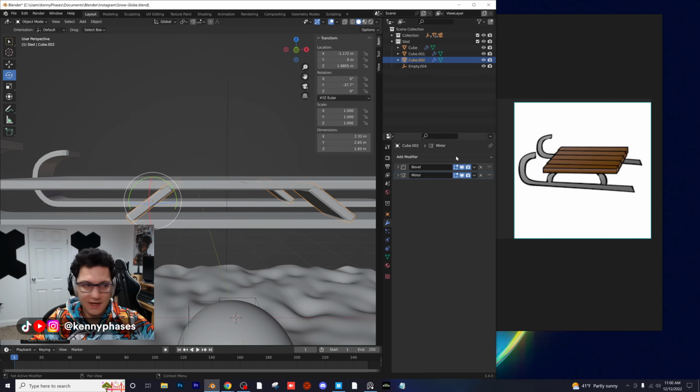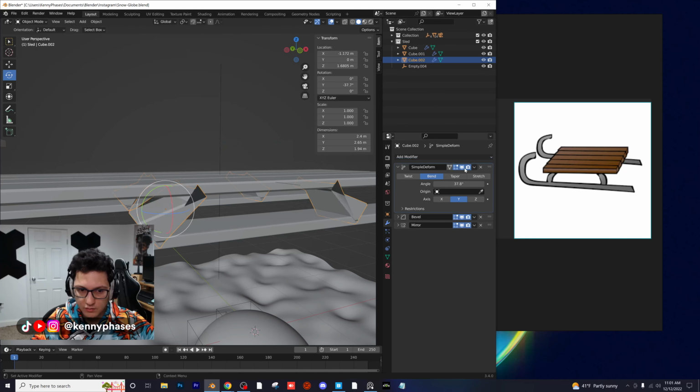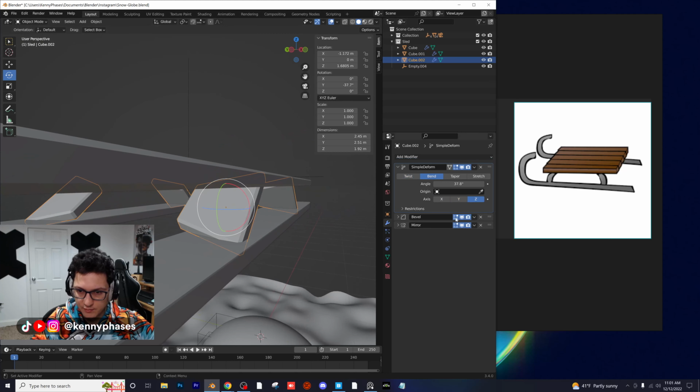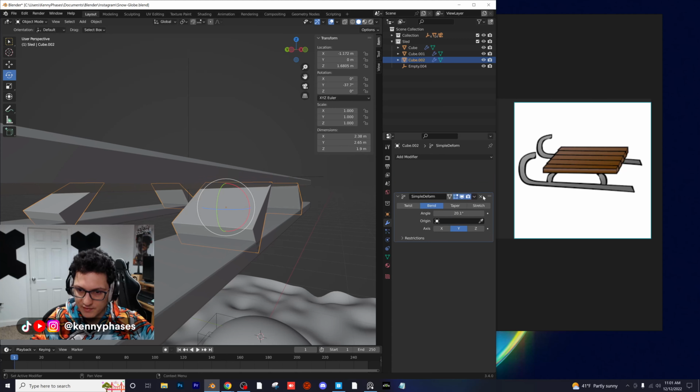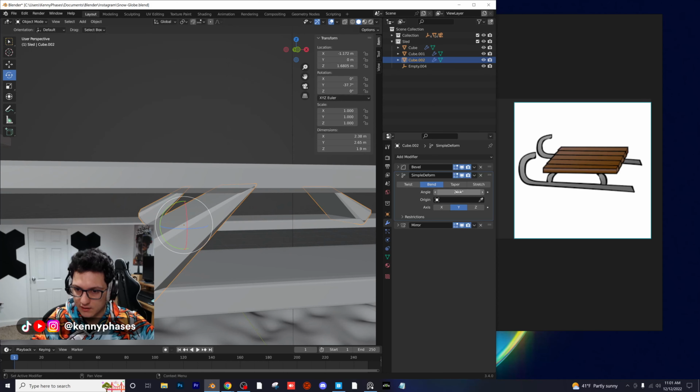And then I'm going to add in a simple deform modifier. And I want to just bend this on the Y-axis. I believe it's bend Y. We're going to have to put this before our bevel. There we go. Twist now, bend. Really does not want to bend for me, does it? I'm wondering if maybe I put it after the bevel. Or not. It's actually not bad. I kind of like that a little bit.